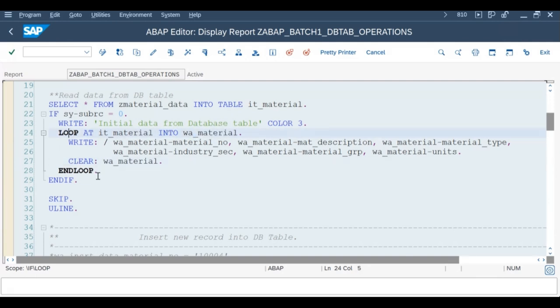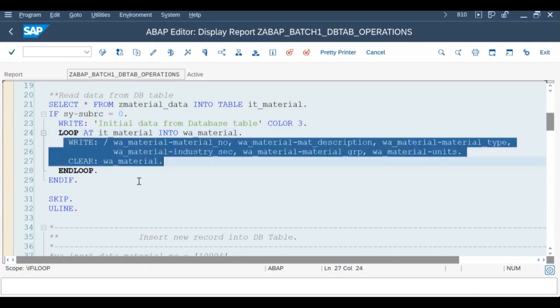Why are we doing this? Because we are fetching the data from the database table, putting it into the internal table, and showing that internal table data in the output. It means we are looping on the internal table and writing each and every statement on the screen.